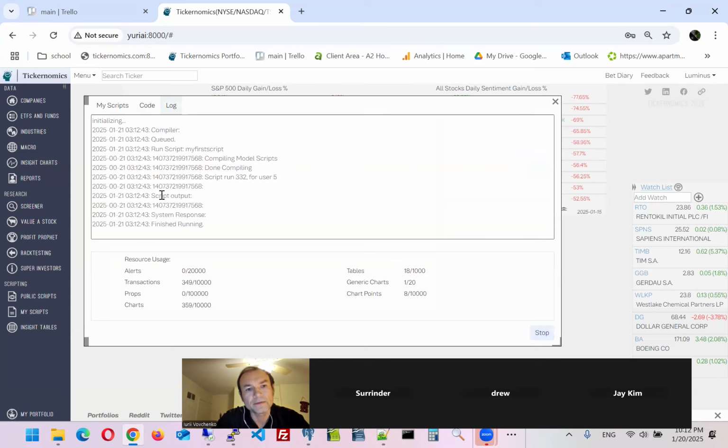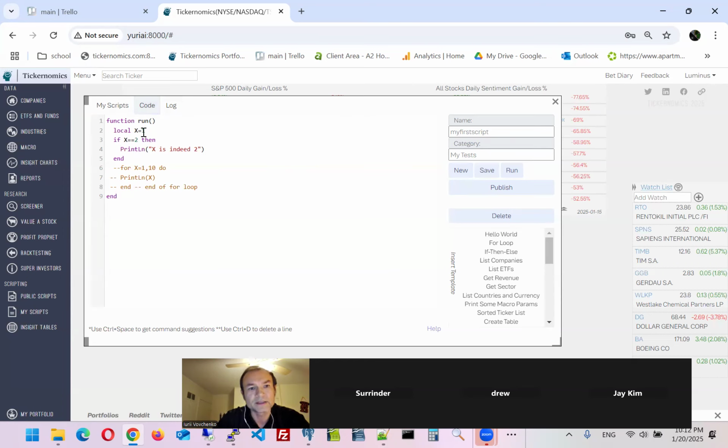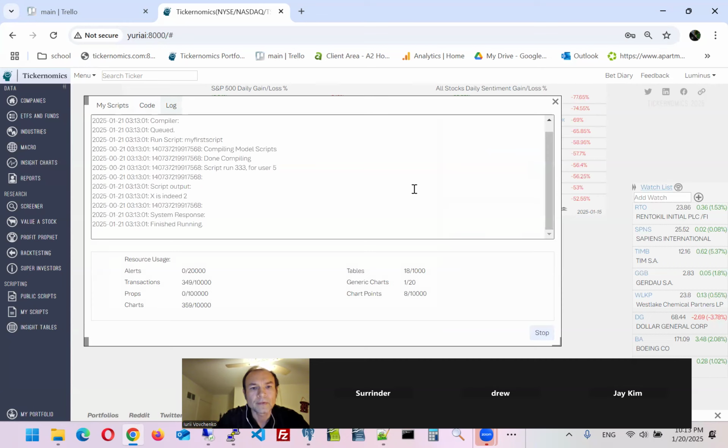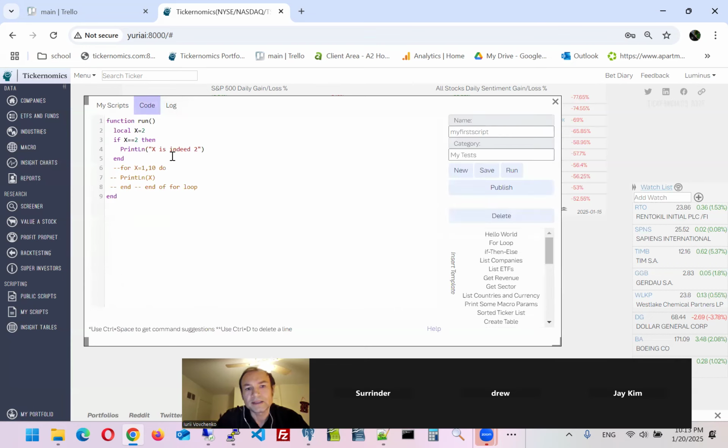And we don't have that string here. That's because x is not 2, right? It's 1. So let's assign 2 right here. Click run. And we have our output right here. X is indeed 2. So that's the last of the 3 important concepts.